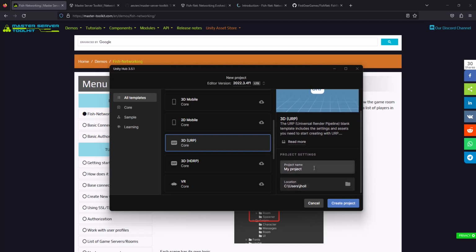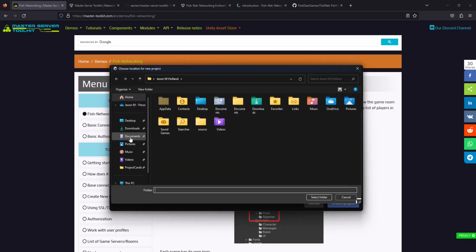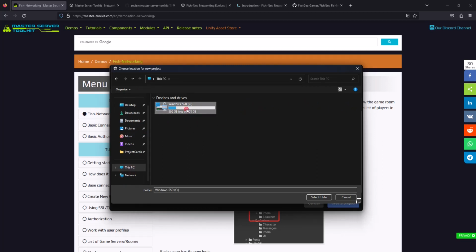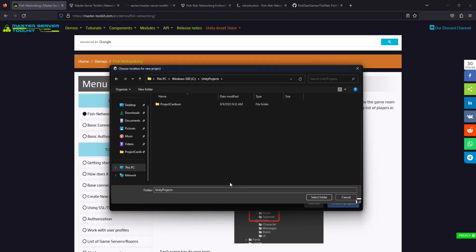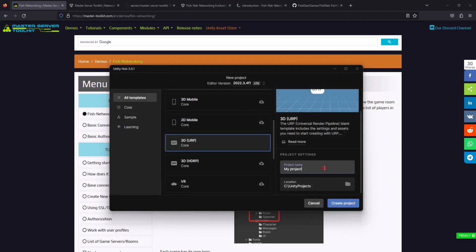And for this, I'll name it something like, let me pick a better location for this. There we go. So I'm going to name this, I guess, MST Demo 1. So I'll click Create Project.